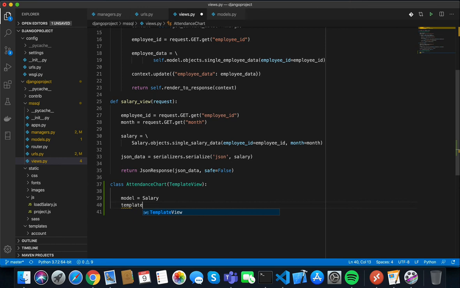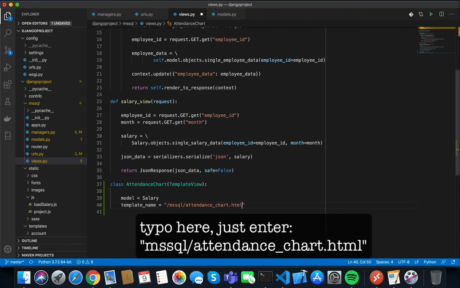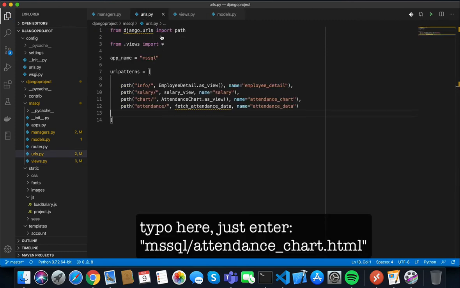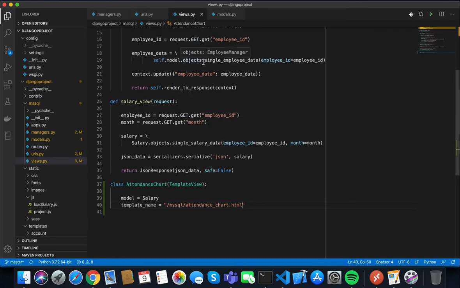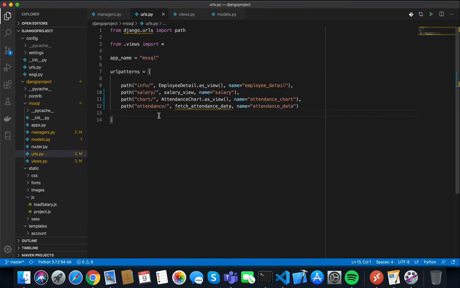I also need to provide a template name, which is the location of my HTML page. After I created the attendance chart, the error for that chart URL will go away.